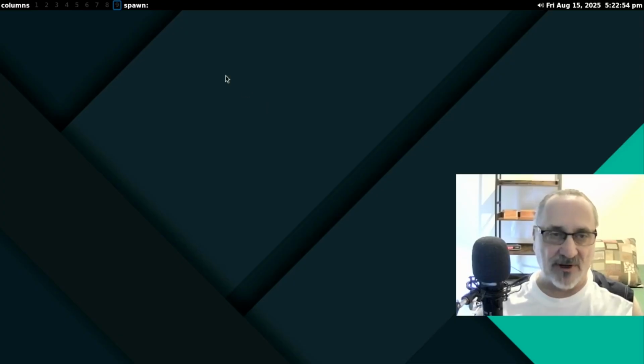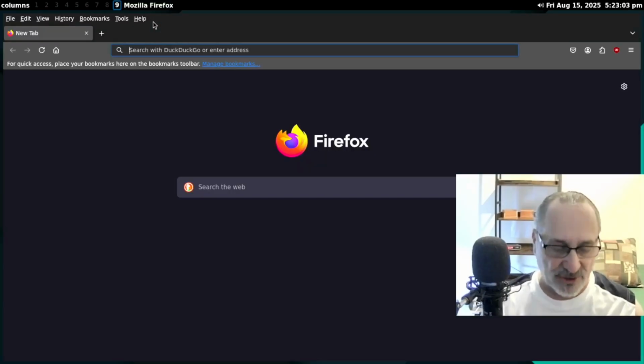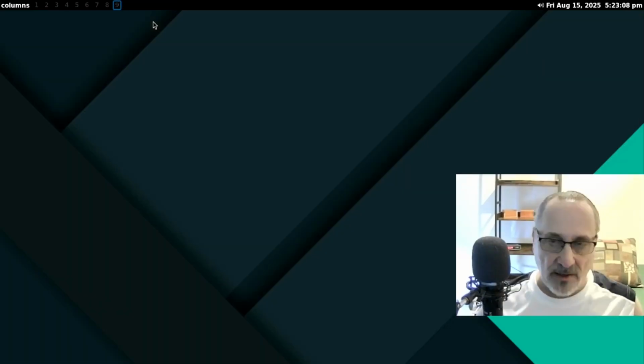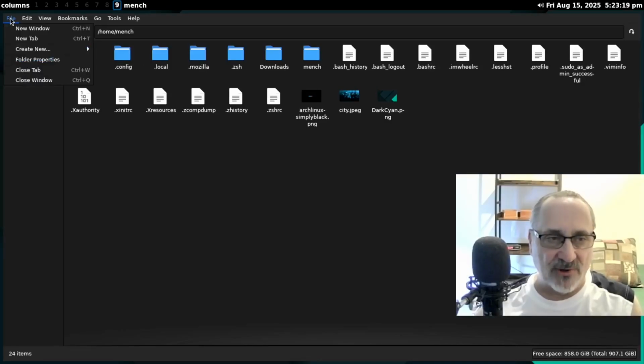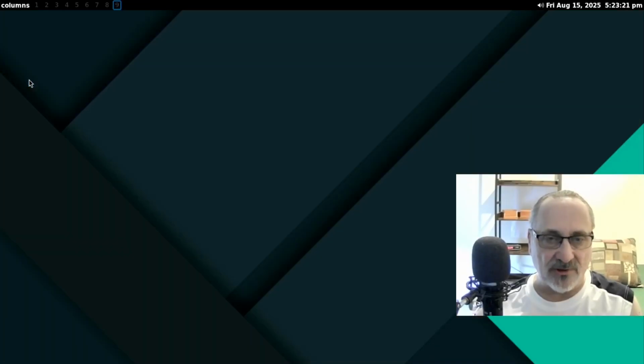So there it is at the top. So I could open up Firefox this way. Type in Firefox. There's Firefox. Shift mod key C is going to close it. But I also have key bindings. So Control mod key P is going to open up PCMan FM. And so now, like I said, you can also close it this way, right? You can use your mouse to close it.